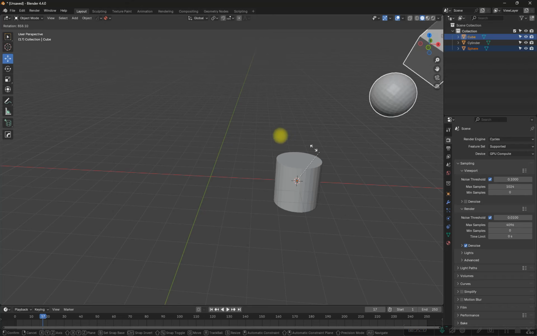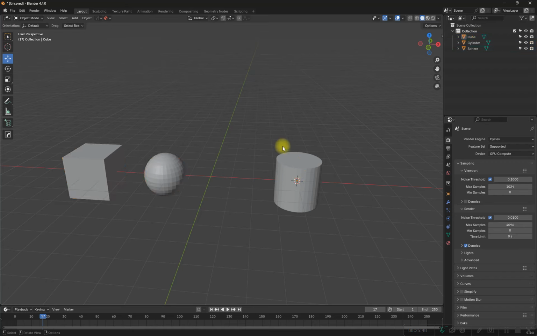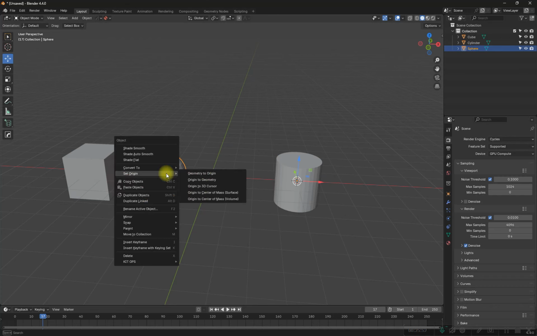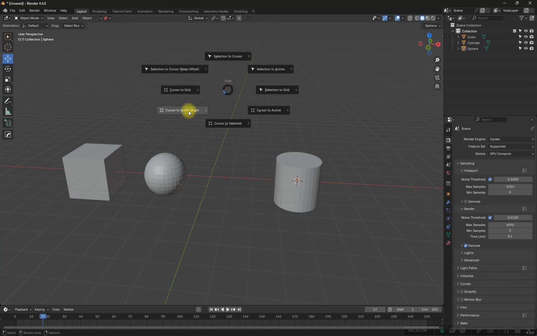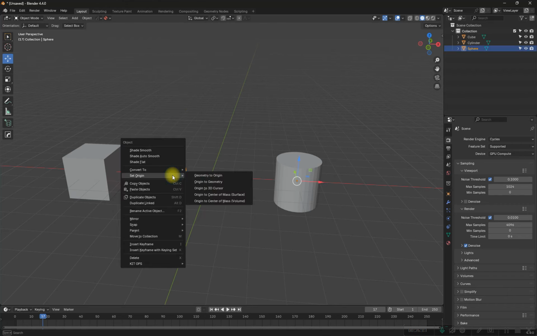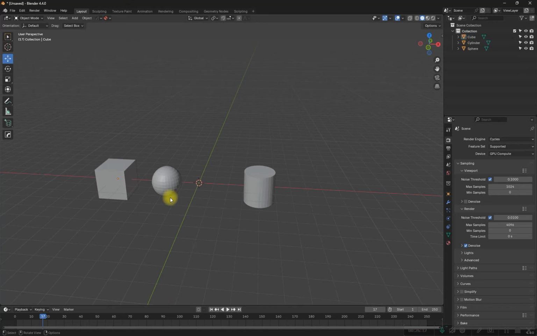And how do I arrive at this? There are other complex, much more interesting ways to do this, but this is the foundational one. So the reason why is, first, set the 3D cursor to the geometry. Then right click on this and set the origin of this one to where the 3D cursor is. Let me shift A back, shift S and say cursor to world origin. So boom. So right click on this and say origin to geometry, to return back to the center. Origin to geometry. Yeah, that's that.